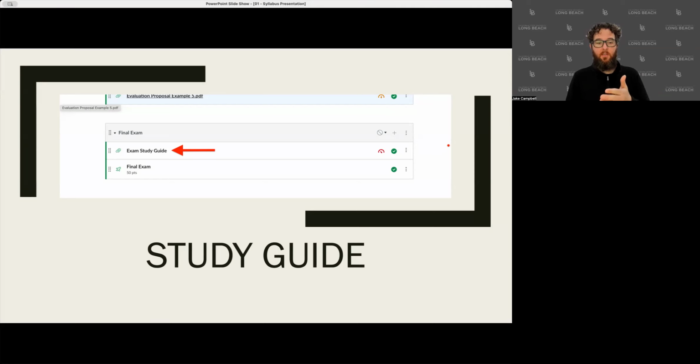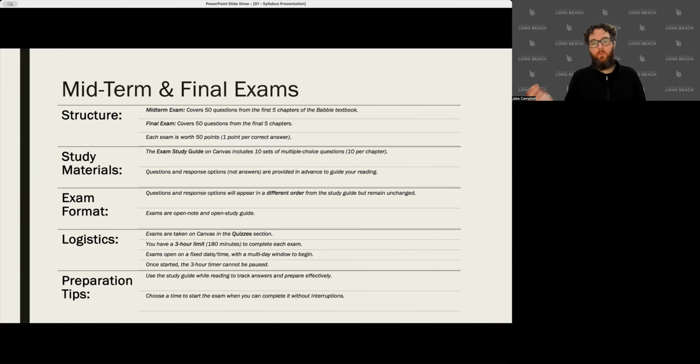That document actually is not just for the final exam, but the midterm and final exam questions are all available for you. So the way this works is that for every chapter you read, there are going to be 10 multiple choice reading questions. Not all 5 chapters that you have to read, but they are listed in that study guide. Each chapter, there are 10 questions. All 10 questions are multiple choice. So for 5 chapters you will read in the first half of the semester, there will be 50 total questions with 10 questions per chapter that are multiple choice. Those 50 questions comprise exactly the questions that you will be asked on the midterm exam.